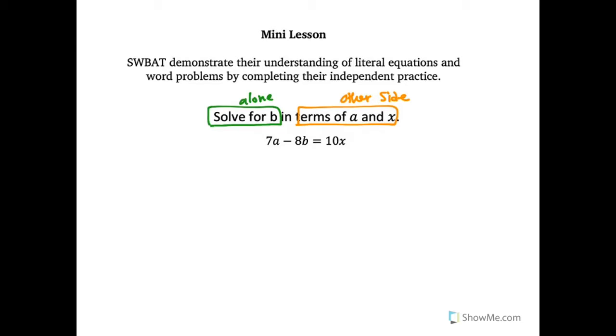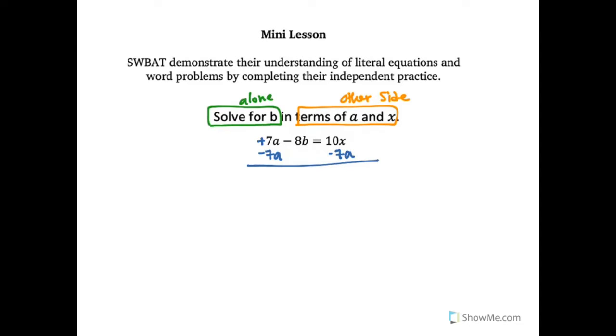Now this 7a is a positive 7a. So if I want to move that positive 7a to the opposite side, I have to do the inverse operation and subtract it. Now remember that 7 and a are married to each other. They're a unit. So I cannot just simply subtract 7 or just subtract a. I'm going to subtract the whole thing together since I'm not solving for that variable. I'm only solving for b. So I subtract the 7a here, which means I'm going to subtract 7a over here as well.